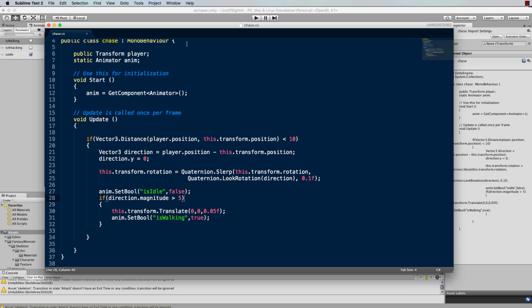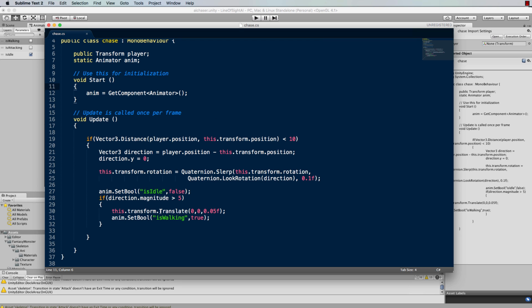Right, so in the code, we've got our animator object here at the top. So we create a static animator, anim. Then in the start function, it's going to be set to the animator component that's attached to the skeleton with a get component statement. So we always need that, otherwise the anim's going to be empty.